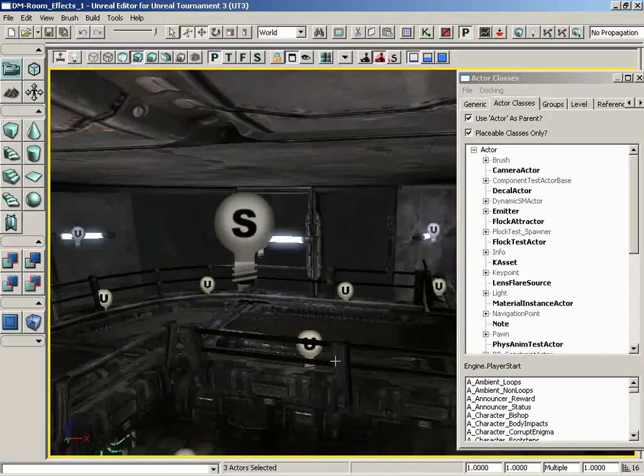Things like weapons, ammunition, various health pickups, power-ups, any vehicles, which we're not going to be using vehicles in a map this small. But get all of those laid out first. And then you can use your standard path nodes to figure out how you're going to get your bots to go from point A to point B.